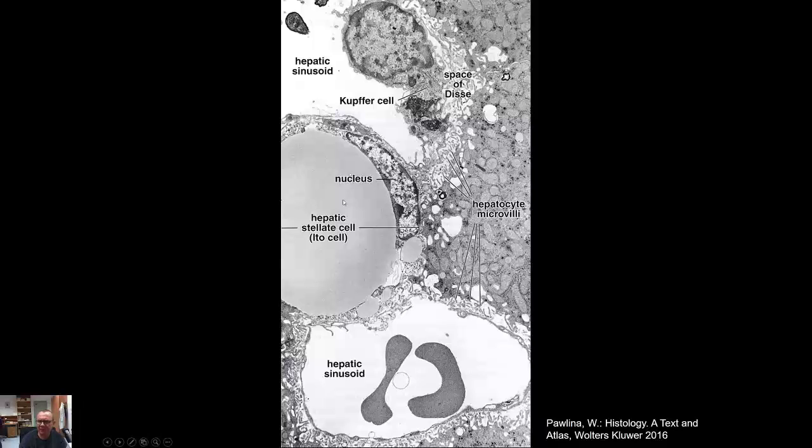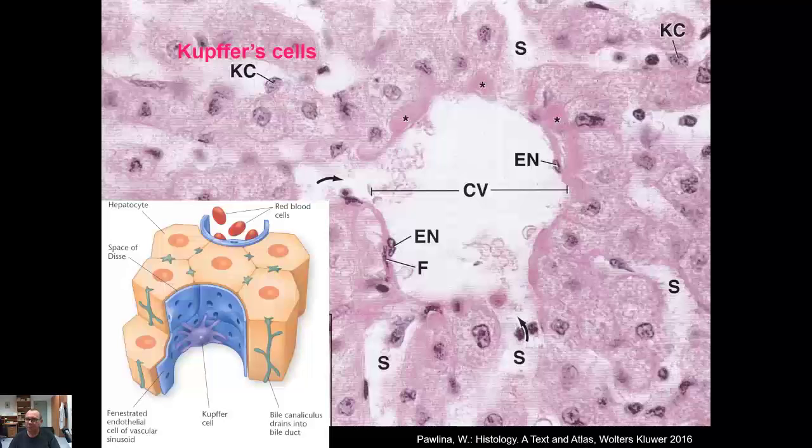Of course, in this case it has a big lipid droplet, so it is easy to recognize it. There are also some smaller lipid droplets. Nevertheless, if the lipid droplets aren't here, it would be difficult to recognize it. And there is also Kupffer cell. In this case, it is protruding the lumen of hepatic sinusoid, so it is here included in the endothelium of the sinusoid. Another Kupffer cells are in this picture.